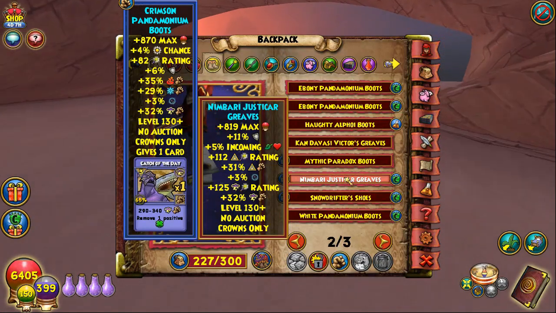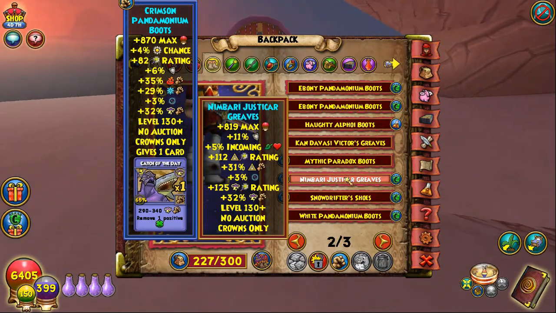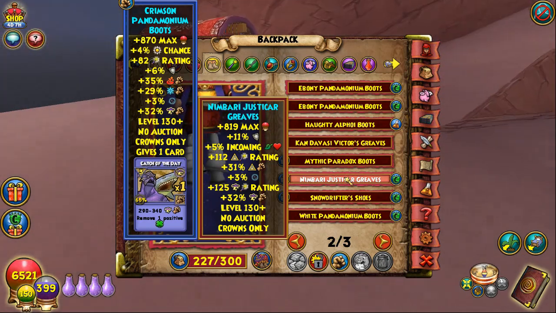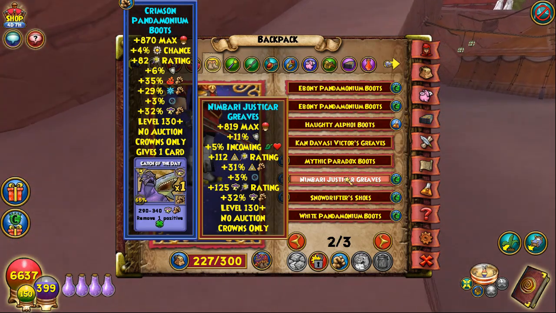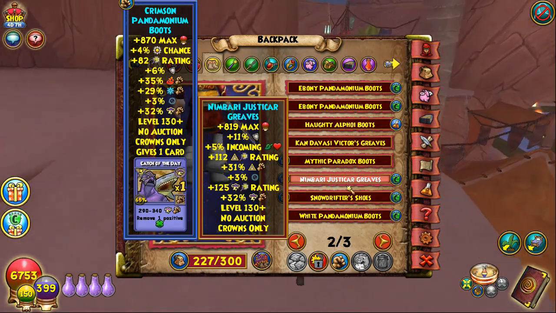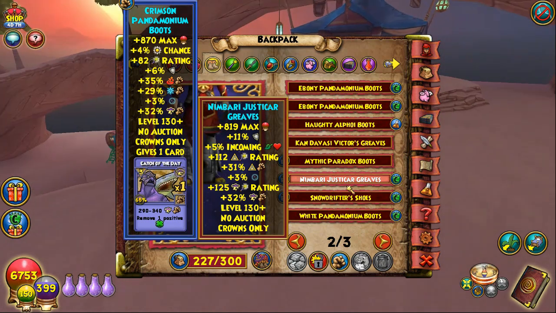And the damage is pretty much the same. The only thing different is that you get more power pip chance and some universal crits. Which, I mean, I guess it could be really good, but again, the meta of today with this age of PvP right now is high resist, high damage, which is why the Nimbari boots are really good.